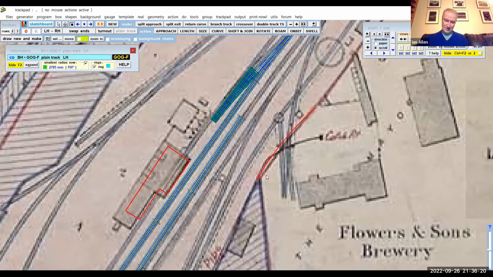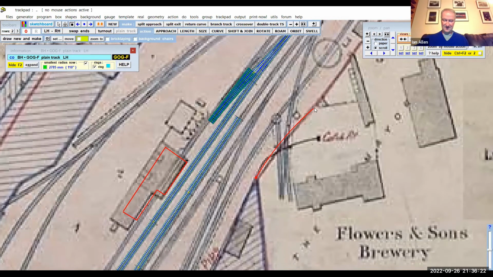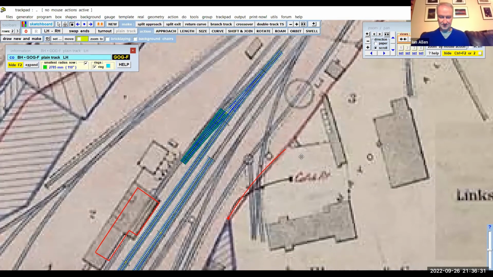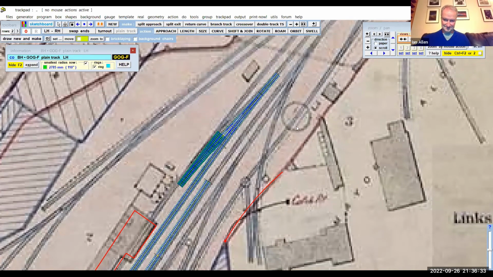Yes. So as you can see, I've just generated very quickly a curved line there. It's not accurate, but it shows what you can do just by curving something in there. The other thing we have as well, of course, which nobody's mentioned, turntables. So we have a turntable here. So I'm going to make another quick template.